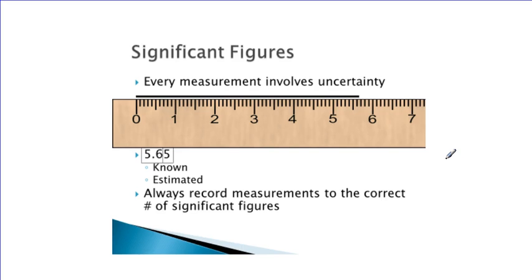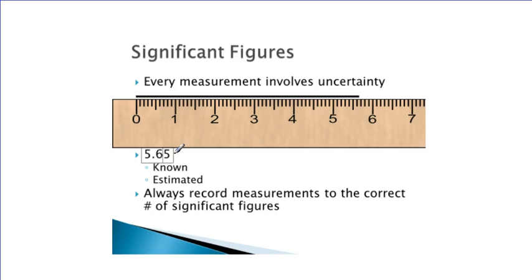If we look at the line over this ruler, we can clearly see that the line definitely goes past the 5 mark, but not quite to the 6. So we know it is definitely 5 point something. Also, we can see that it definitely reaches the 0.6 mark, but doesn't quite get to the 0.7 mark. So we know the 0.6 for certain. But in between the two lines is where we're going to have to do the estimation. I estimated this to be a 5, but other people might estimate it to be a 4 or 6.